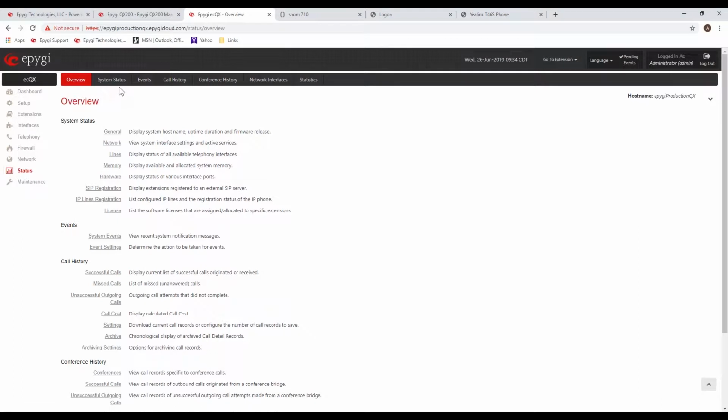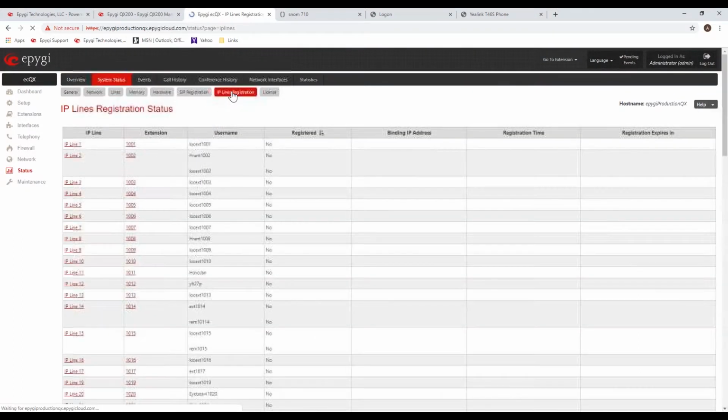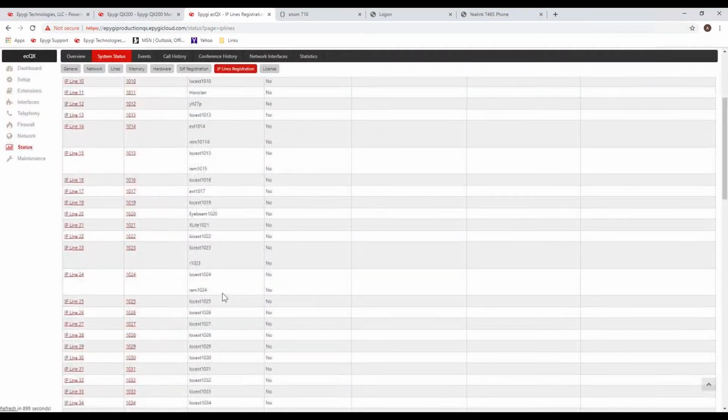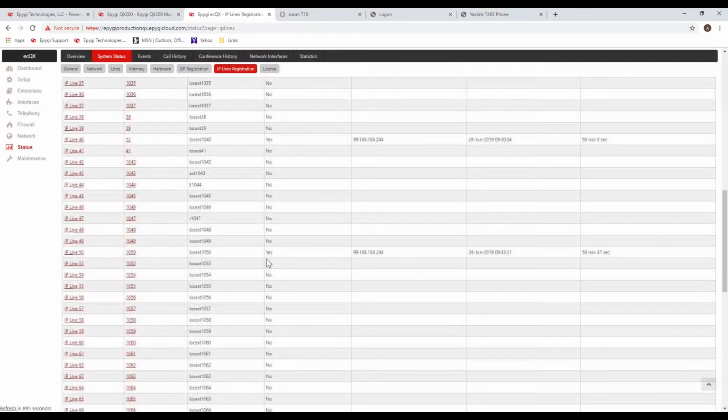And then we need to enter the registrar, which is the location of the PBX. Okay, I'm going to copy this over from my notes that I have here and enter that into here. This is Epygi production QX dot epygicloud.com, and at the end I put colon, and we're using a different SIP port.